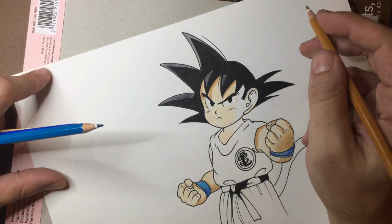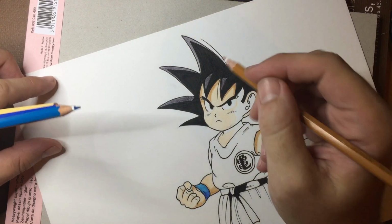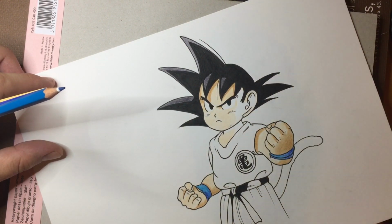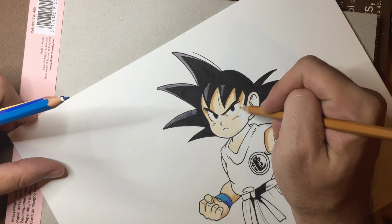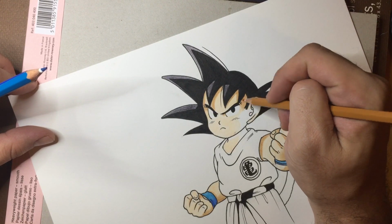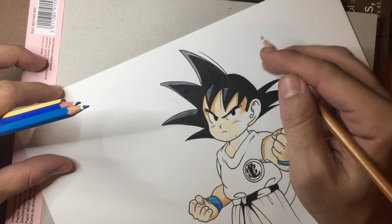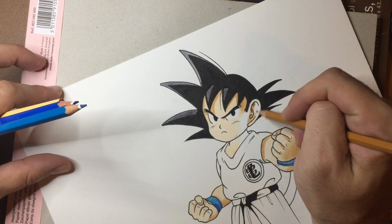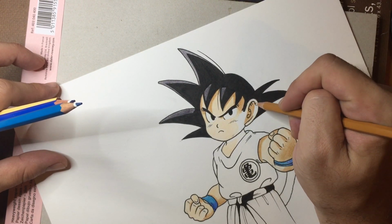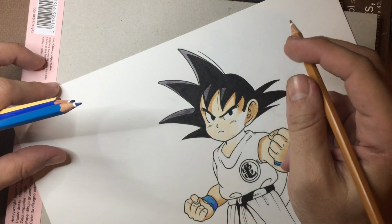Okay. And for this part we have it here, which looks a little bit off, but it's okay. And here, oh, this looks nice. They did a good job here. So again, we start at full pressure, but then we make it a little bit less. And is his ear okay? So this is all in this color, it is in shade. This part as well goes like this. Again, follow the form. If something happens, it will look much more natural. As I have, it solved itself, so I was lucky there.